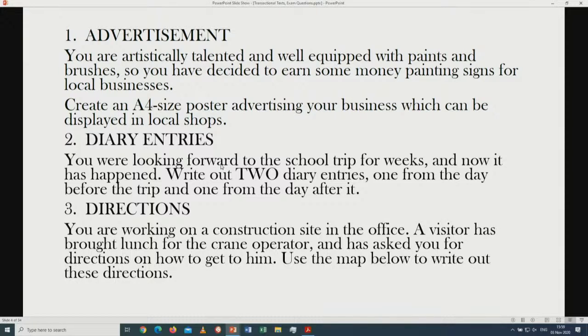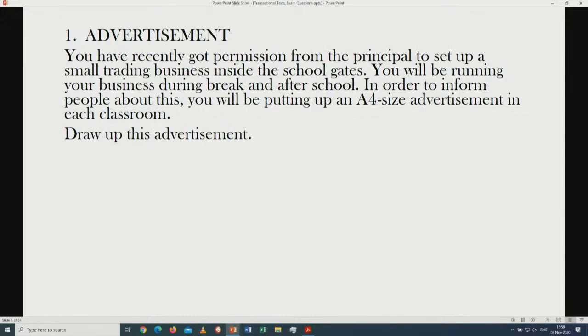Now, directions. This one I've included, even though it requires a map. The original had a map of the construction site where you had to plot your way around this huge hole and cross over a little bridge and everything like that. It was a brilliant question and was very popular among the candidates, apparently. So I've included this just as an example of the unusual things that can be given to you. It basically says use the map below and write out these directions. Okay, let's move on.